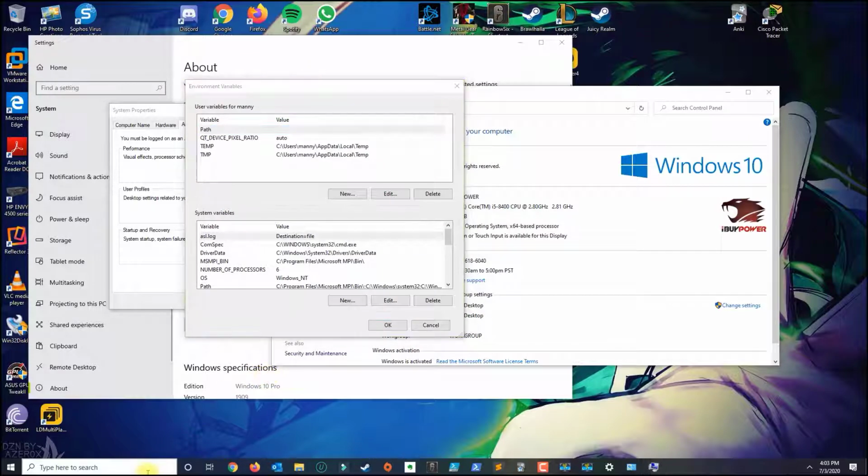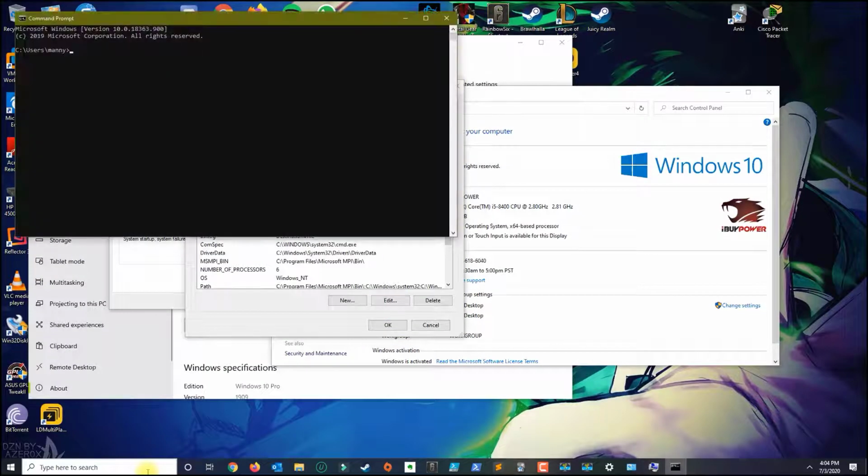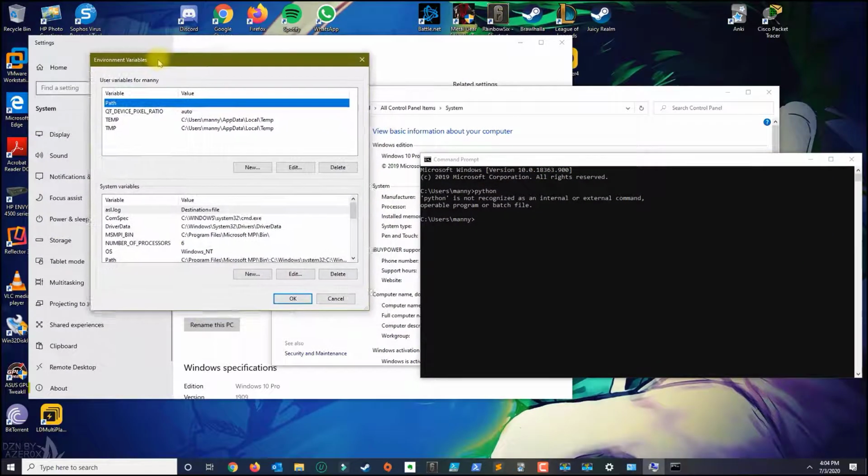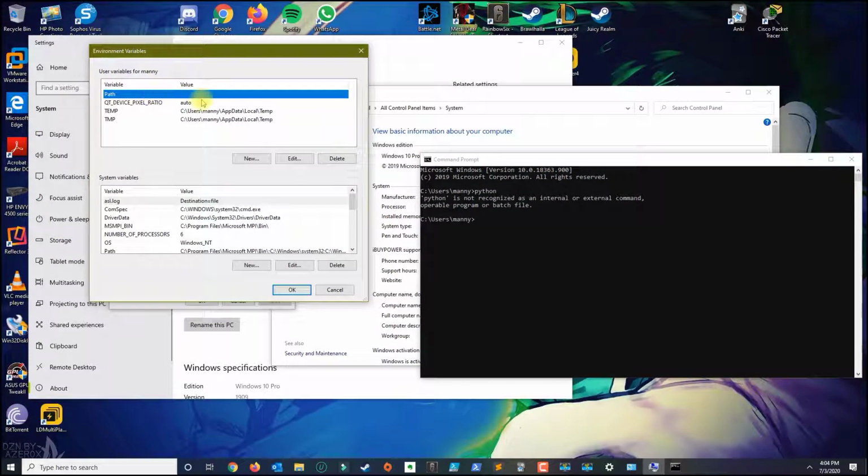So what I'm trying to do is when I open CMD, I'm trying to run some Python commands, so when I type in Python, it's saying that it's not recognized as a command, and that's because I haven't told Windows that I installed Python and I need to set the value for where the installation folder is at. So from here, what you will do is I'm just going to do it for my user.